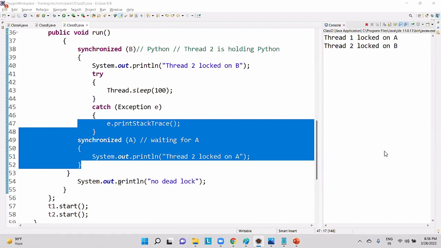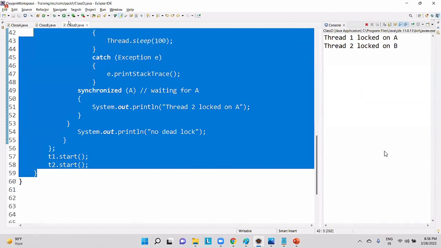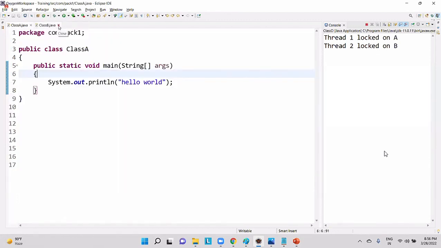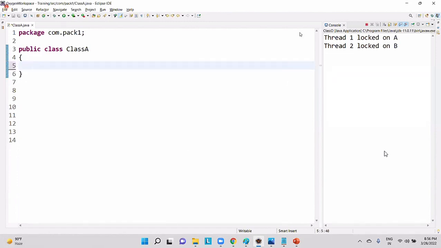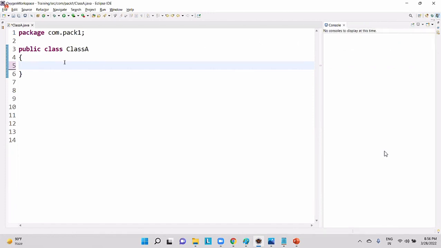Now, let me remove this. Okay. Guys, right now, I want to show you a small program. Please observe the code correctly.